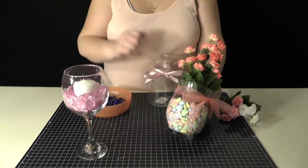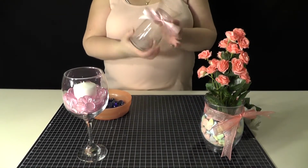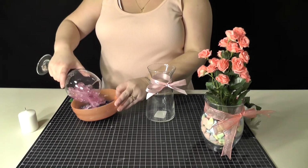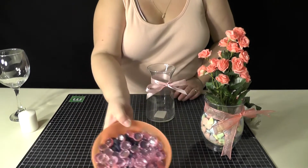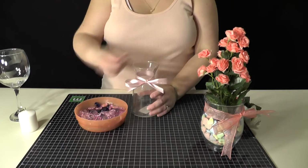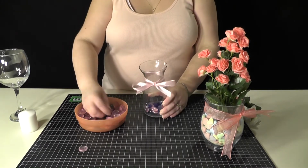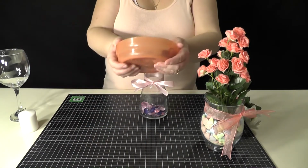Well, now that it's not Valentine's anymore, what we're going to do is take this vase, which already has a bow on it from earlier. I'm going to take the baubles out of this one. And I'm going to be mixing blue and pink baubles. Mix them in. Definitely loud. Let's see here.